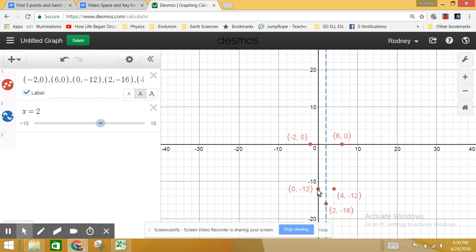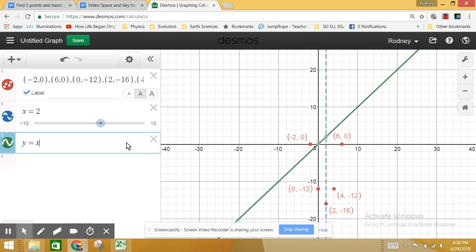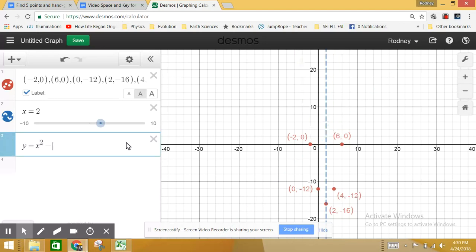And notice our y-intercept is 2 away from the axis of symmetry, and our mirror point is 2 more away. So basically they are mirror images of each other on opposite sides of the function. And we can now plot the function y equals x squared minus 4x minus 12, and it lines up beautifully for the whole thing. All right, I'm going to stop the video. I hope this has helped somewhat in your thinking through how all of this works.